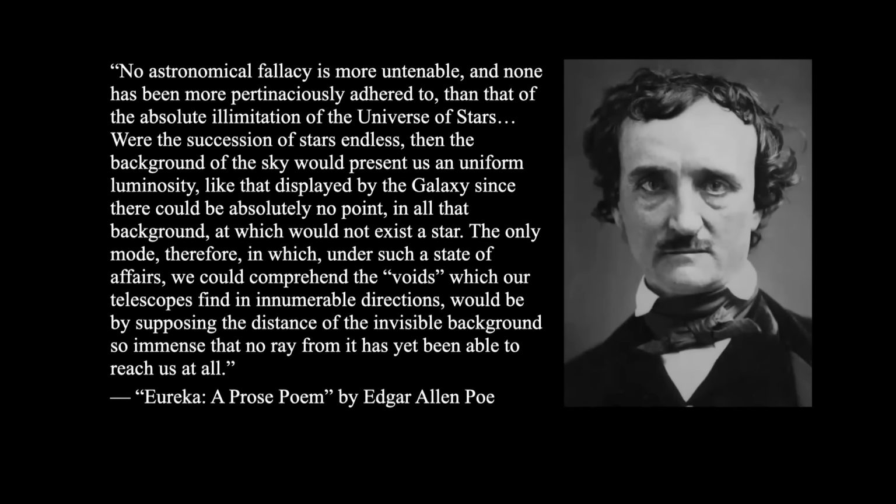Just to close this thing out, it's kind of funny that in 1848, Edgar Allan Poe chimed in with a correct interpretation from his Eureka, a Prose Poem. "No astronomical fallacy is more untenable, and none has been more pertinaciously adhered to, than that of the absolute illimitation of the universe of stars. Were the succession of stars endless, then the background of the sky would present us an uniform luminosity, like that displayed by the galaxy, since there could be absolutely no point in all that background at which would not exist a star. The only mode, therefore, in which, under such a state of affairs, we could comprehend the voids which our telescopes find in innumerable directions, would be by supposing the distance of the invisible background so immense that no ray from it has yet been able to reach us at all."